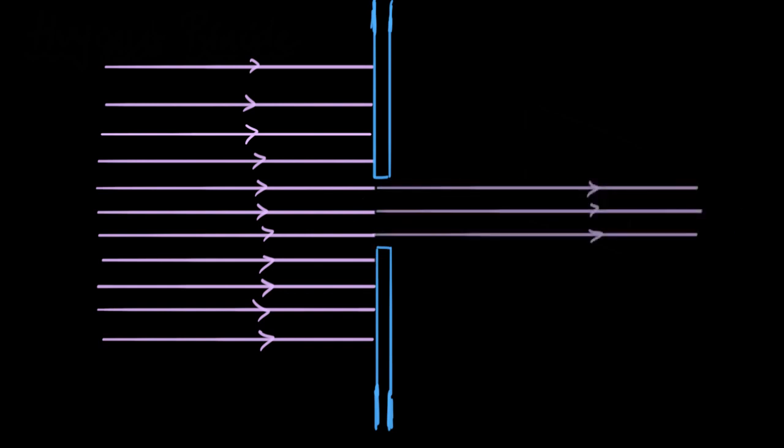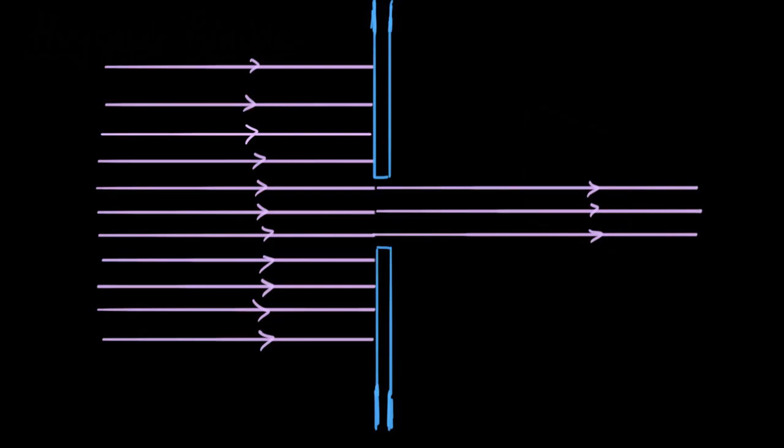If you shine parallel rays of light on a cardboard with a tiny hole in between, what would you expect to happen to this light after it goes through the hole? Well, if you think in terms of Newton's idea where light is a bullet, then we'll all see that these bullets will get blocked and these bullets will just go straight through. And this is the picture that gets painted.